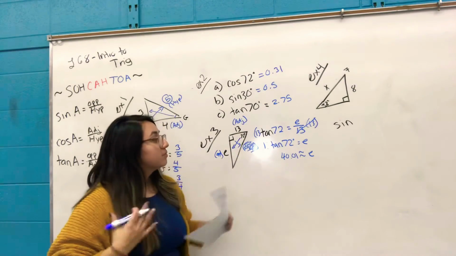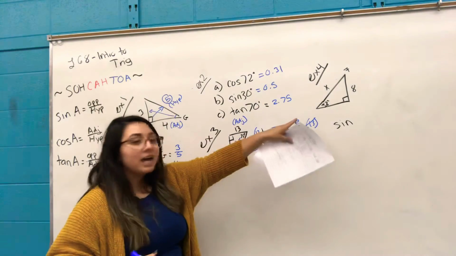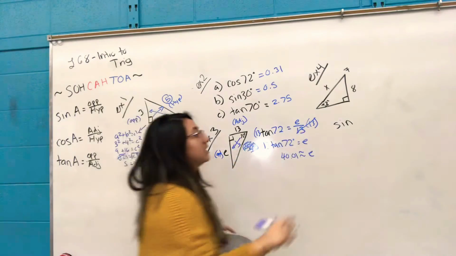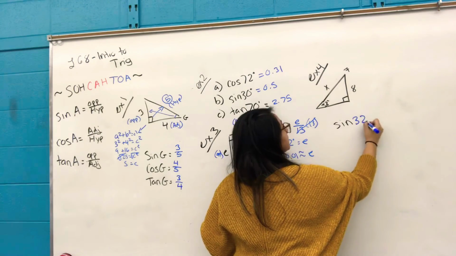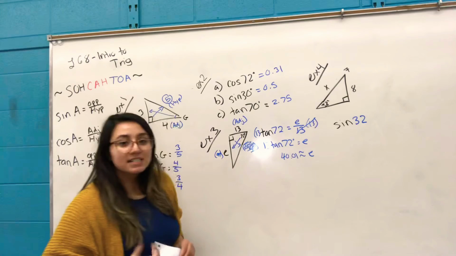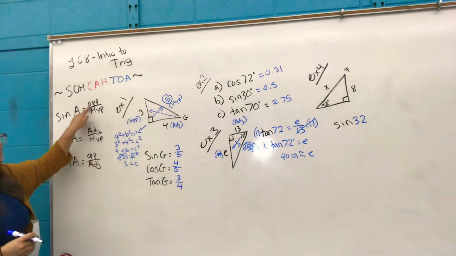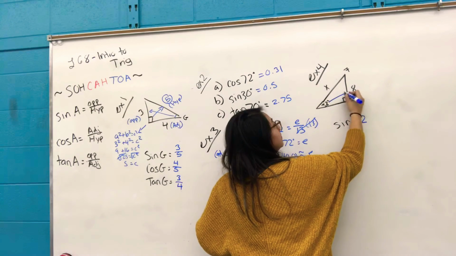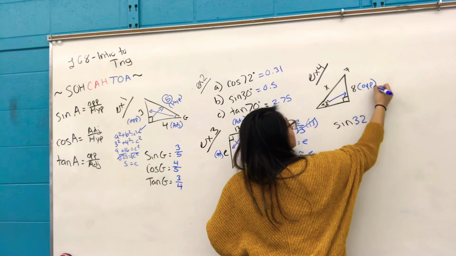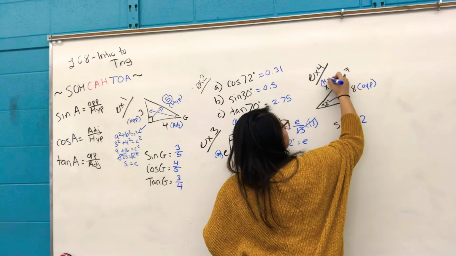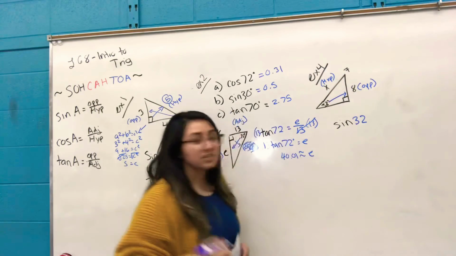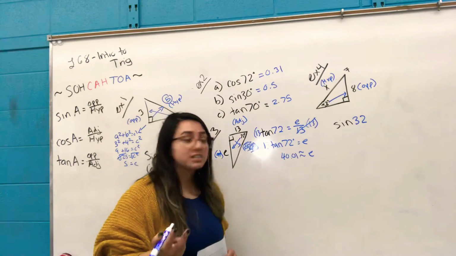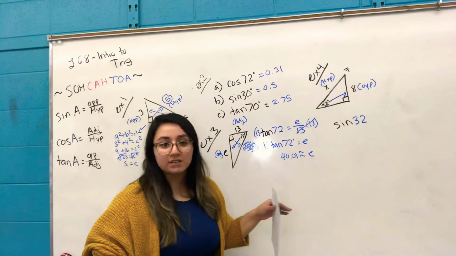Now we have to find different ways to solve for this. We have 90 degrees, but we're not focusing on 90. We're focusing on the 32 degrees. It's the sine. Sine, you need two things, opposite side and hypotenuse. The opposite side of 32 is 8. The hypotenuse is x. That's only two things you need. You don't need to find the adjacent side because we're not looking for that.